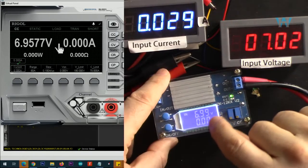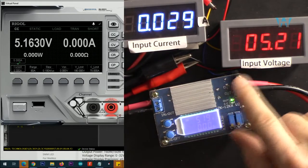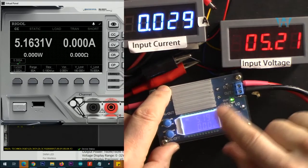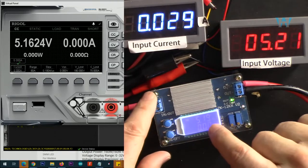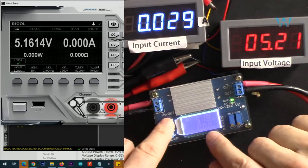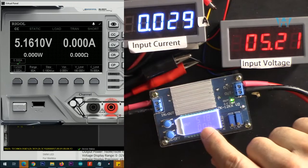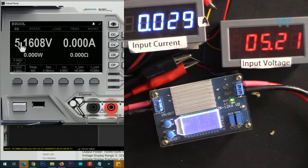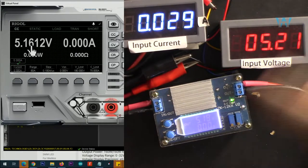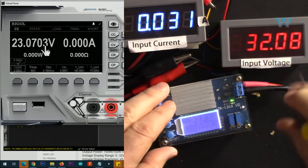7 volts and we are reading exactly 7 volts. 6.99, very accurate. Now input voltage is 5.2 volts and we are reading 5.19, very accurate. So input voltage reading is very accurate. Now let's check the output voltage. I'm pressing this button to switch it to output, and here now output says 5.18 and we are reading 5.16, so that is 180 millivolts, that's 160, so 20 millivolts discrepancy. What is the maximum output that we can get with 32 volts?